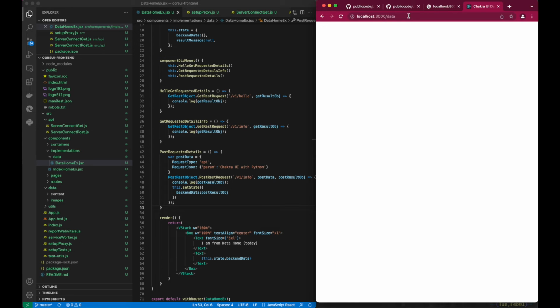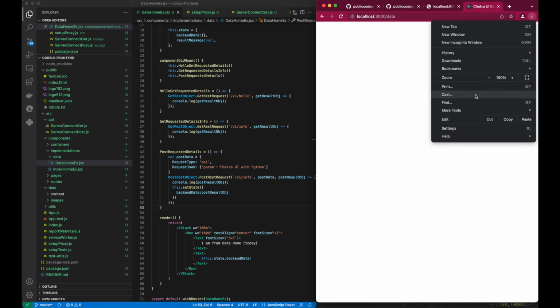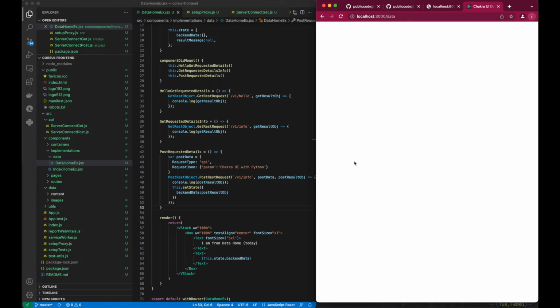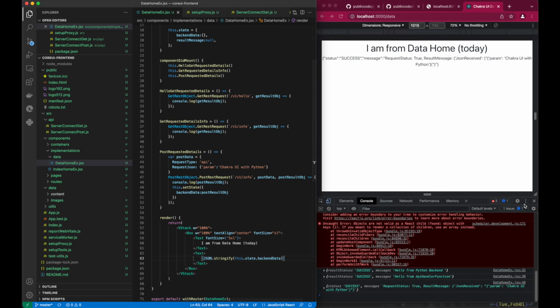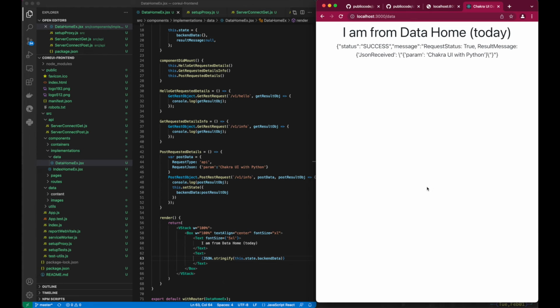If we try to do this, you will see it is not rendering, and actually there is some error. If we look into this message, you will see there is an error because this is actually a JSON object. So we need to stringify. The best way you can do it is to say JSON dot stringify, and everything is okay. The error is gone, and that message is listed here exactly. So that's how we got this message.